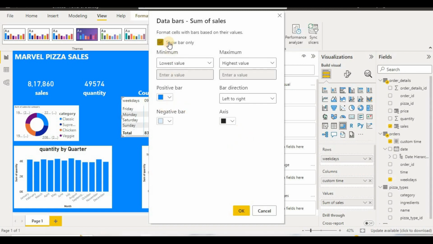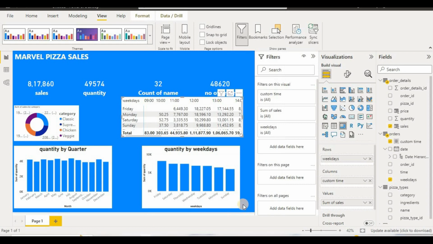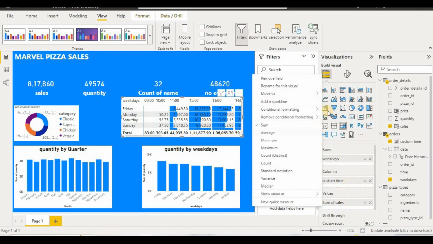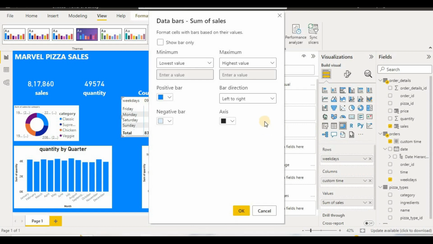We can have a data bar or we can have values also. So we have a data bar for positive and negative, and press OK. So we have data bars now, or we can put colors also, and even do other things. I will go to conditional formatting, data bar again, highest, lowest, that option is there.